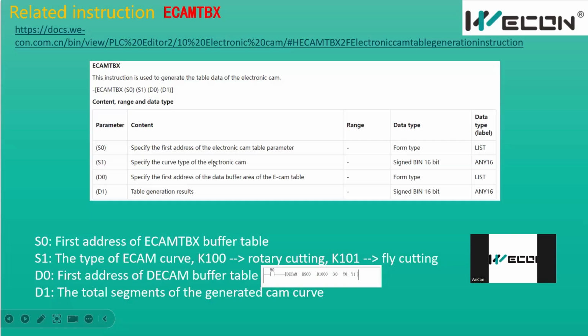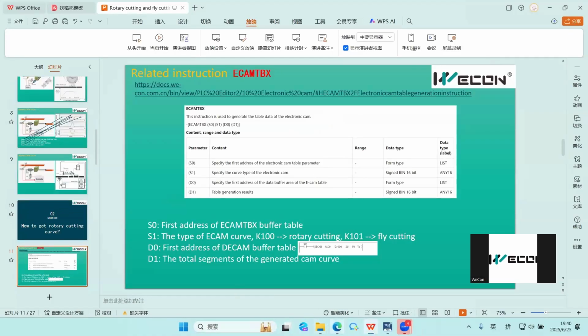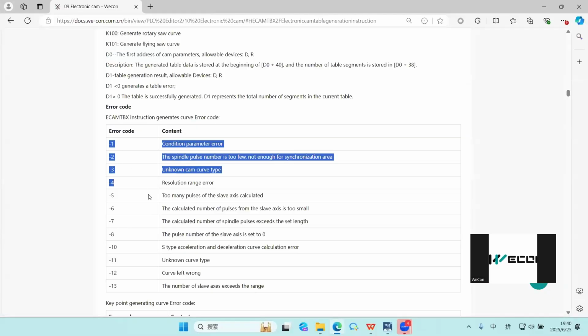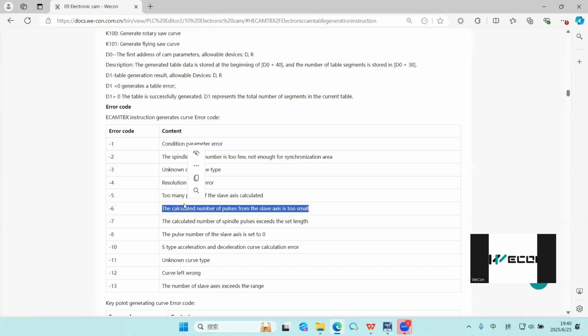If the number is smaller than 0, it means there was some error when we executed this instruction. For details, this is the error code. When you get the error code, you can check this table to see why your parameter is wrong.